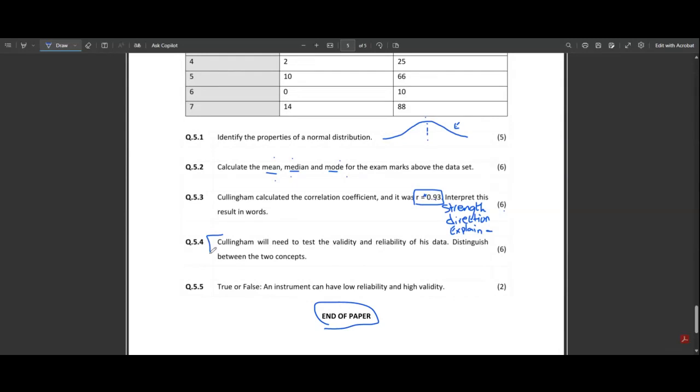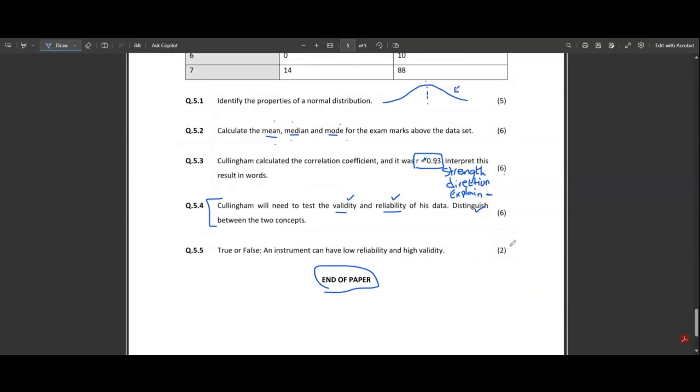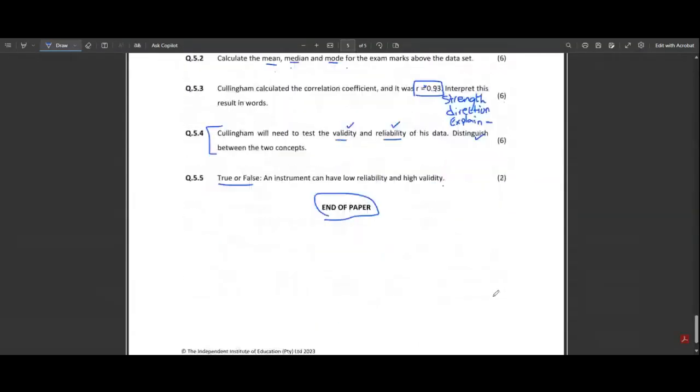Okay, and then asking here again, like I said, between validity and reliability. So know the definitions for each of these things and distinguish between the 2. You got 2 marks for this definition, 2 marks for that definition, and 2 marks for the difference. And then I love this mind bender one here. I actually thought this was mean, for random 2 marks, because obviously whoever made the paper didn't add up at the end. A random true or false question, it could come in for 2 marks.